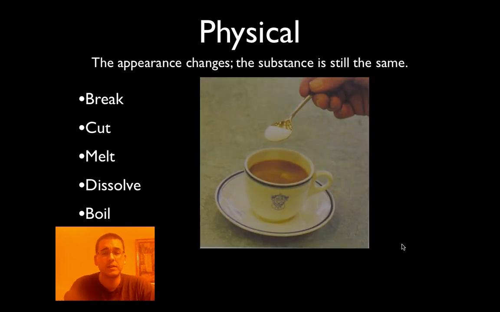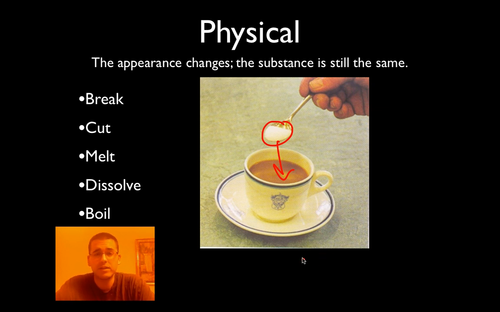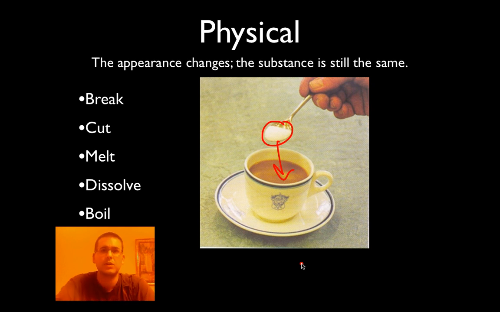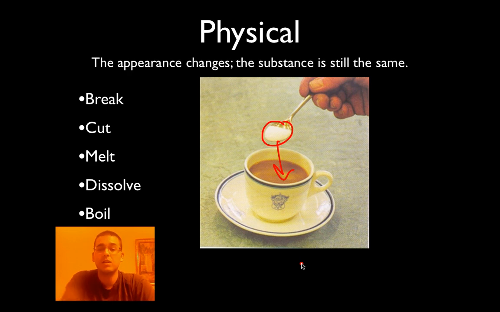We could also dissolve something. Here we have someone making tea or coffee and dumping sugar into it. You probably do this, or at least you see other students coming into school with Dunkin' Donuts filled with sugar. You can't see the sugar in the drink, but it's in there. Could you separate it out? Sure — you could evaporate the liquid and it would just leave the sugar behind. It's not bonding and becoming something brand new — it's just sugar and tea or sugar and coffee. When one substance dissolves into another and we can't see it anymore, it doesn't mean it's necessarily bonded with it. This would be another physical change.